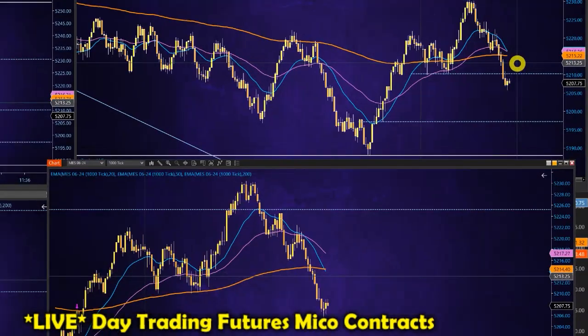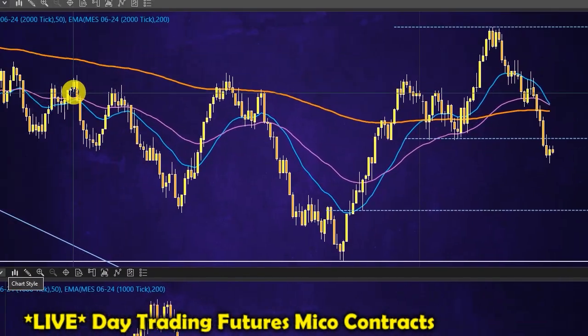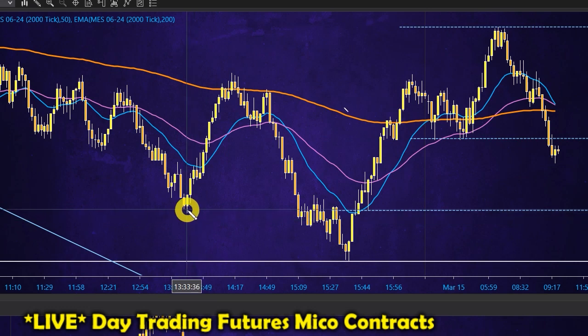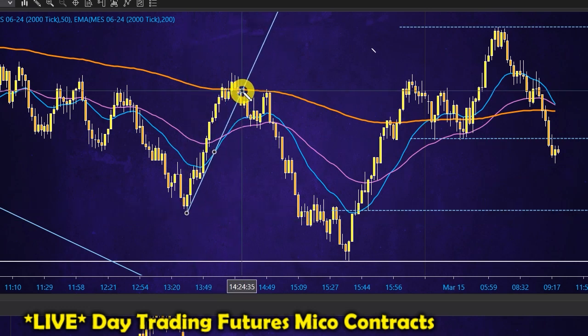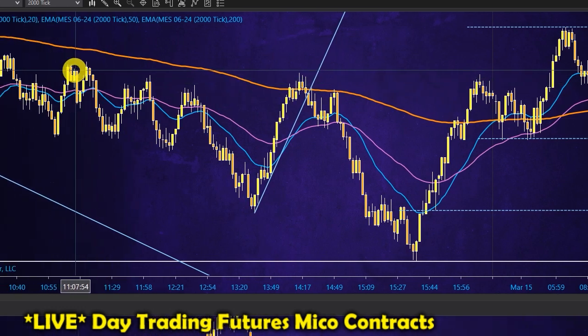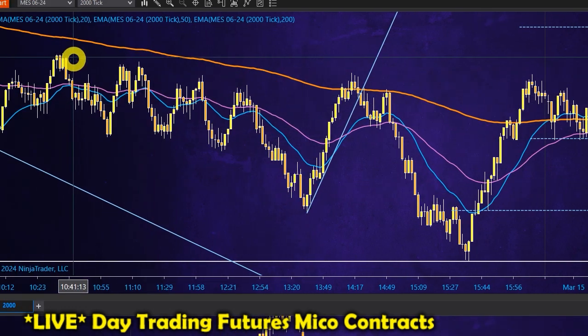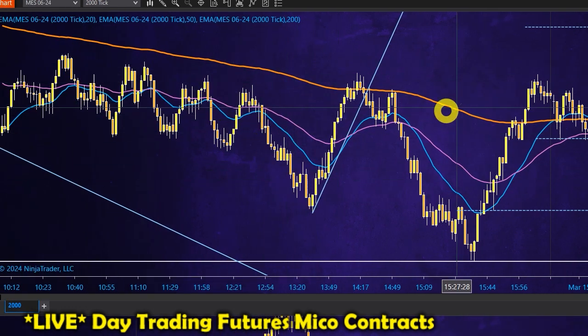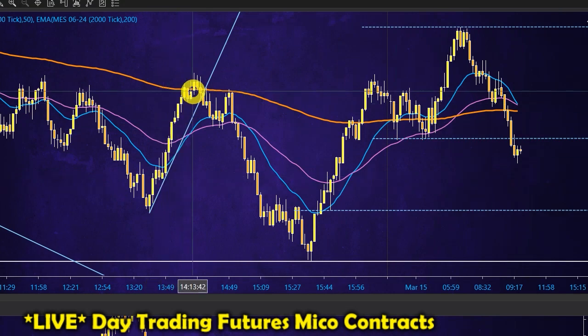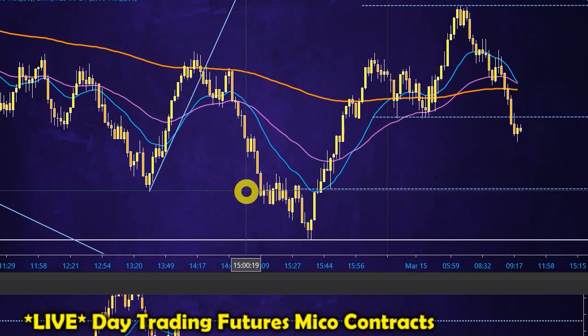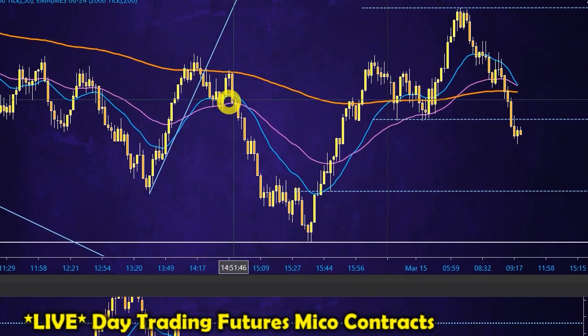There was an opportunity to short right here yesterday. Price had come up to the danger zone, which is between the 50 and 200. Everything is a strong sell signal because everything's below the 200. Everything is below all the moving averages for the most part. This is a strong sell signal. We see a trend line where it goes back up into the danger zone, and we see the break, and we have a minimum risk and an excellent reward on that. That's the best trade opportunity there.